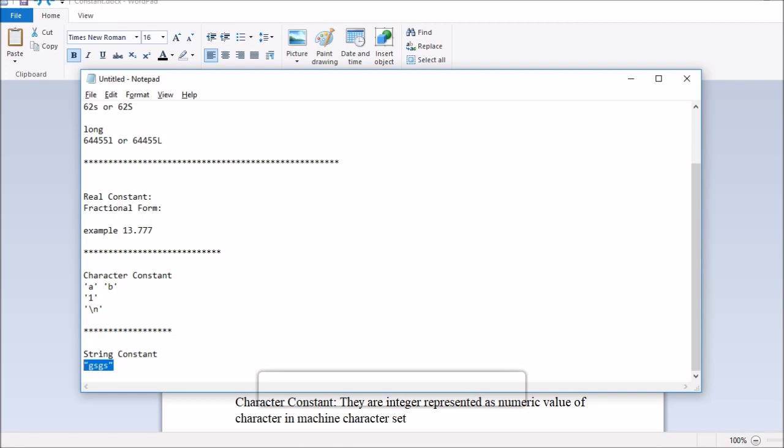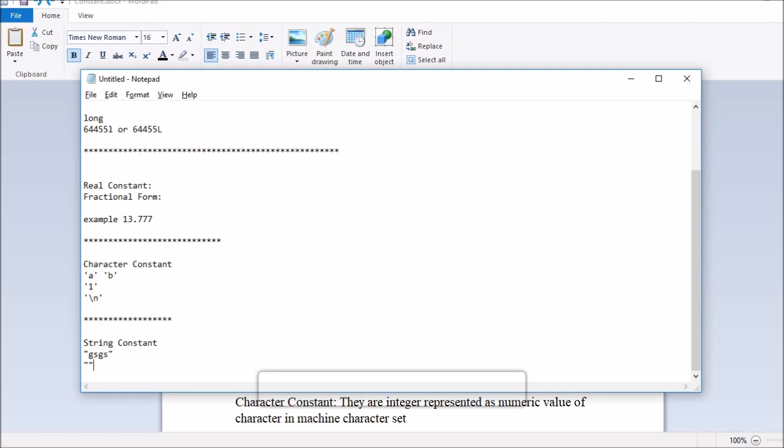So this is also a string constant, even though I'm writing one character only, because I'm specifying it within double quotes. So a character constant is represented by single quote, a string constant by double quote. Always remember, guys, even if I'm writing this string, internally the compiler will treat it in this manner.